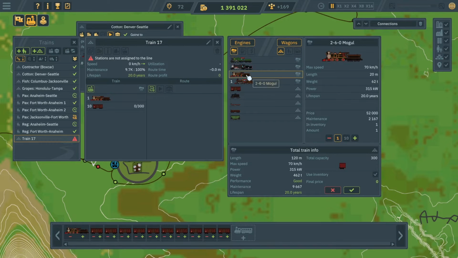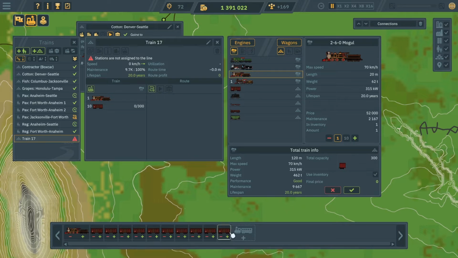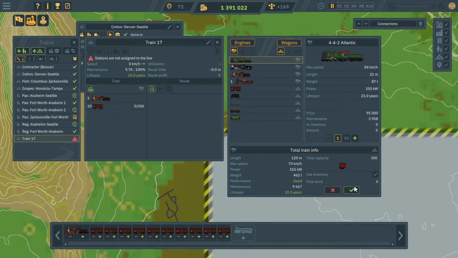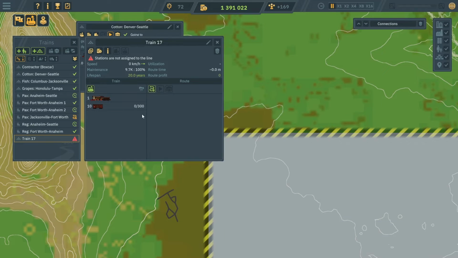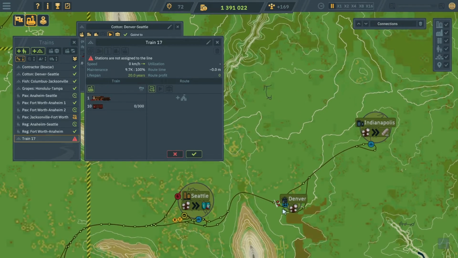So the Mogul, yeah, 70 miles an hour, power 315. Yeah, it's okay. Well, it's certainly a good deal better than the old American, which is now redundant. So we've got you. Do we need that many wagons on here? Actually, I'm hoping the demand for cotton will increase in Indianapolis, so we'll start filling that up. But that will do. So the route we're going on then, are we on the map? We're on the map. We'll be going from Denver to Indianapolis. Yes, you can do that.